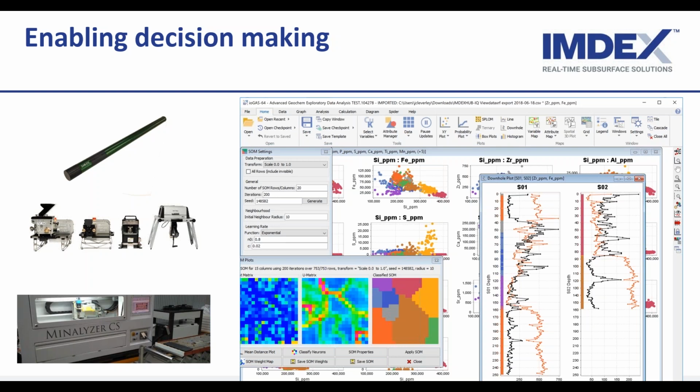I've put our in-field geoanalysis kit there. That allows you to prepare samples in the field, RC chips, for example, or air core chips in the field, to crush them down and turn them into a fine-grained puck that allows you to use an XRF to get really high-quality geochemical data in close to real time, which again you can use to make some of those decisions about stopping holes and whether or not you drill the next one.